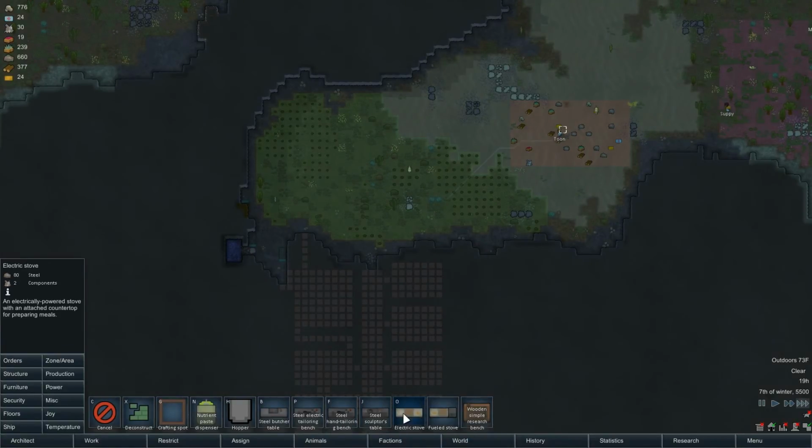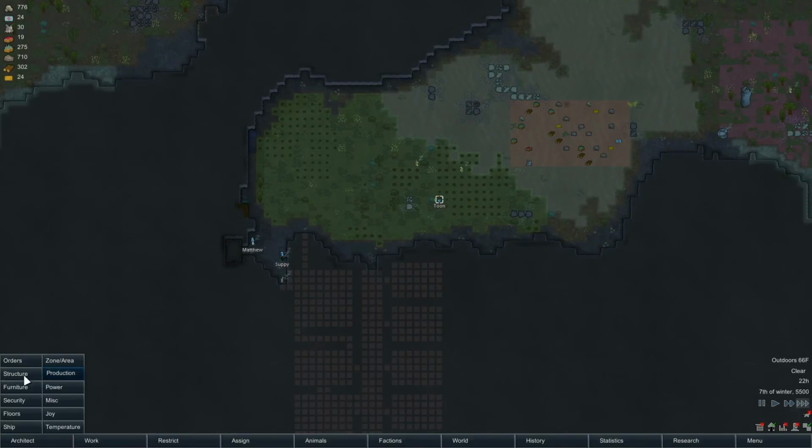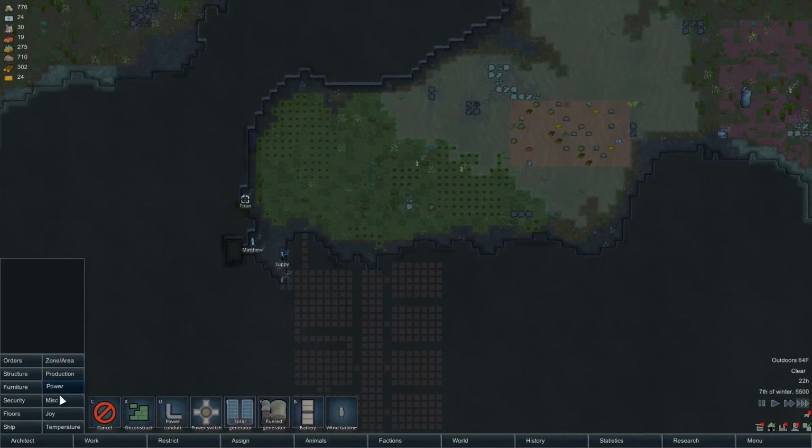A couple other things. Fueled stove. We have the electric stove, which is what we used to use. The fueled stove can actually be powered by wood. So I don't have to worry about, at least not right off the bat, having power, electric stuff. There's something else that can be done with that, but I can't remember what it is. Also, there's a fuel generator. So if I wanted to get power, I can do this. And it's run by wood.